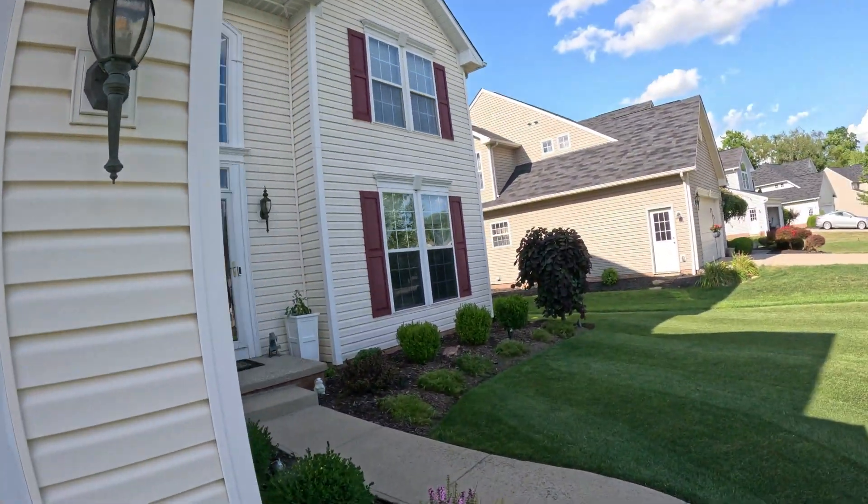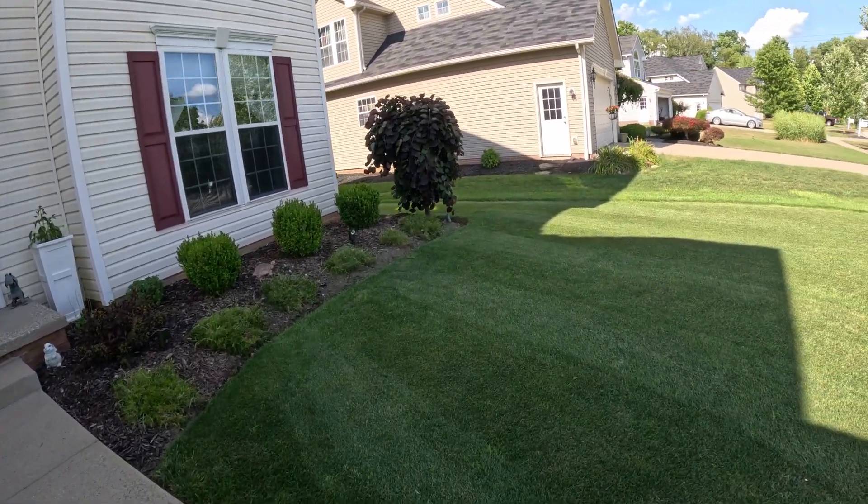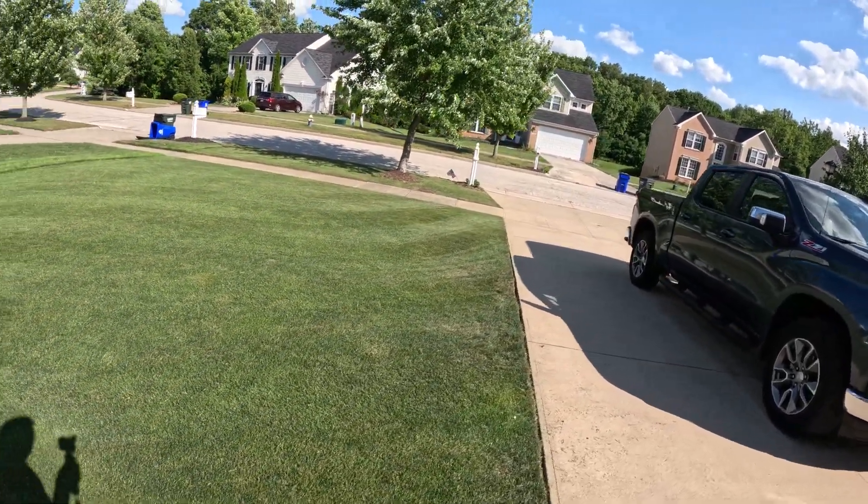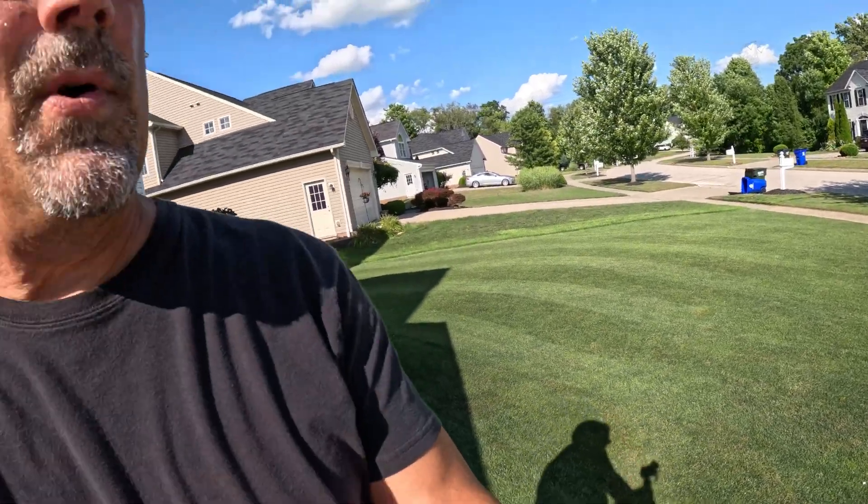So far I've been getting good results with everything I've been putting down. The lawn out front is pretty healthy right now, believe it or not, in the heat. I won't show you the back right now because it's a disaster - we're trying to kill off the POA. I don't put down many chemicals in the back because of the dogs, but POA is everywhere. I'm going to spray Tenacity down on it. If you know of anything better to use for POA, leave something in the comments.